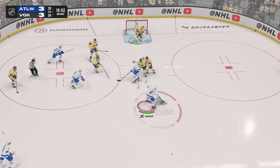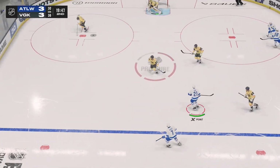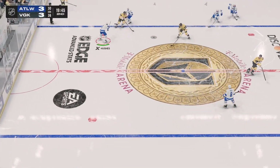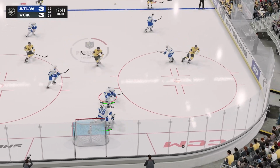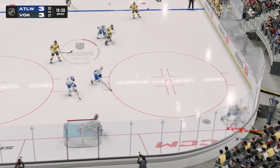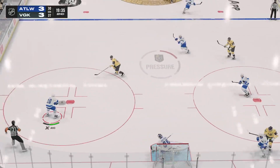The Wolves win the draw, and they go on the attack here in the offensive zone. Big time stop there. Looks to get the puck over to Barbashev. And now he angles it across to Eichel. Easily turned aside by Vasilevsky. Well, a nice save by the goaltender, and even better is that he redirects the puck to the corner to safety.